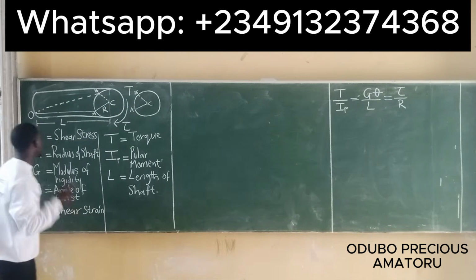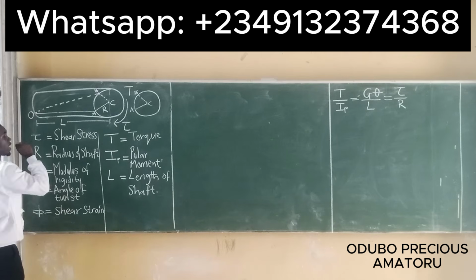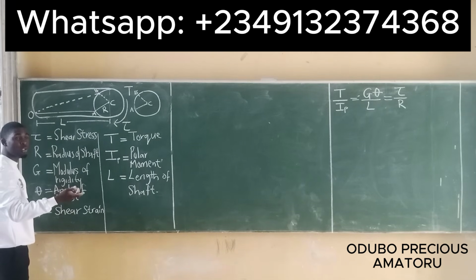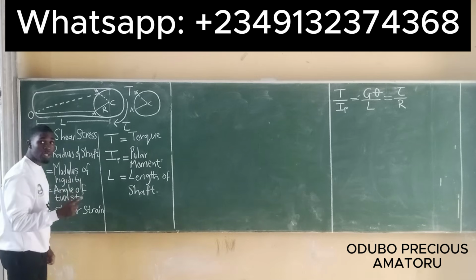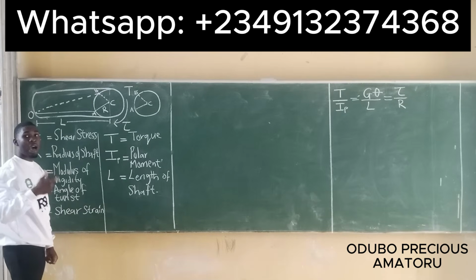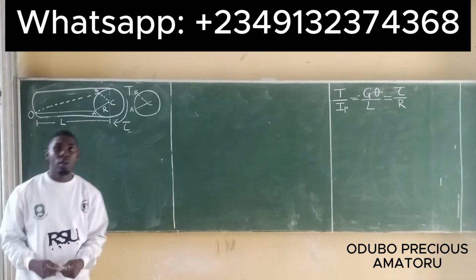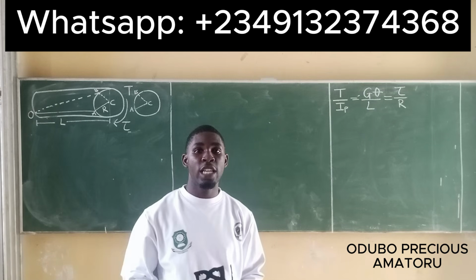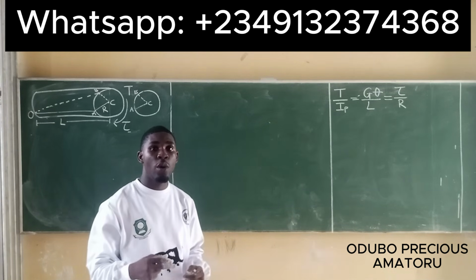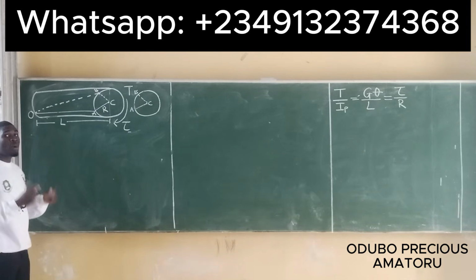So note this: the first thing to do is to analyze this first triangle. The next thing to do is to analyze this triangle, and you're going to get some information. Then the third thing to do is to analyze the torque. As I do that, you're going to understand what I mean. Let me give a clear explanation of the concept and the assumptions we are making before we start analyzing the equation.